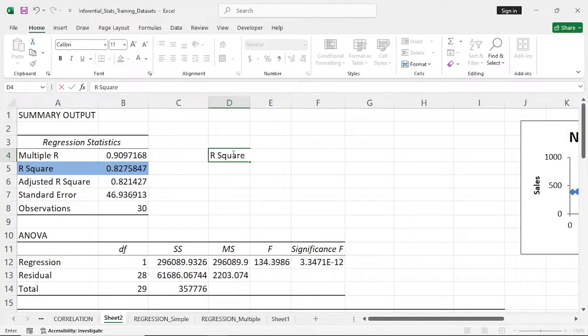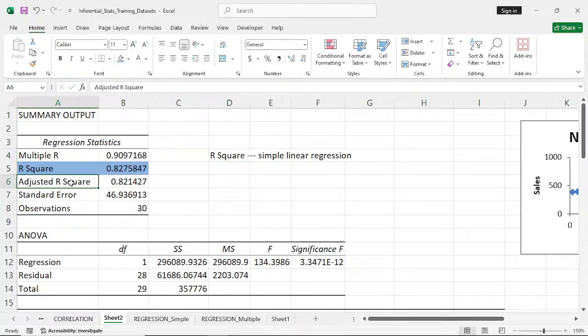Interpretation is the key in analysis. Some persons can analyze, but to interpret the result is where the challenge is. And what makes you a full data analyst is the ability to interpret your results and make informed decisions out of it. So R square, we use R square when it's simple linear regression. And then we make use of adjusted R square when it's multiple regression. Let me copy it and paste here.